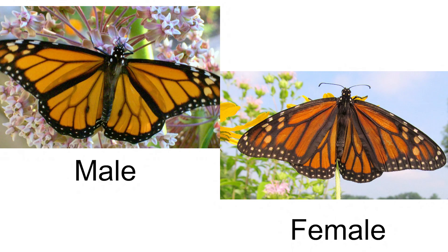I just want to show you quickly how to know if you have a male or female monarch. Males have narrower veins, which makes them overall appear lighter in color, and they have expanded hindwing spots that are very characteristic. Females lack those spots, and their veins tend to be thicker, giving them an overall darker appearance.